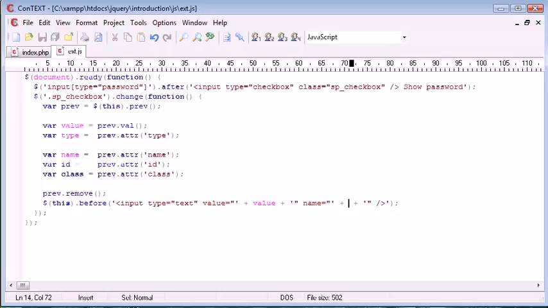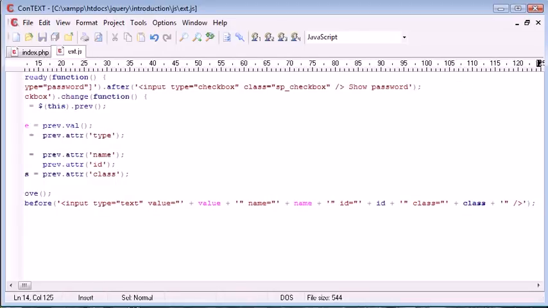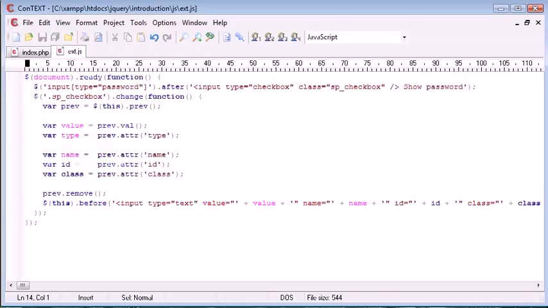So the name again is name, we just use this variable that we picked up here. Then we want to reinitiate an ID as well. So this will be ID. And then finally we want to reinitiate a class or add this variable back in. So we just specify class in here. So quite a long line, but if you're used to concatenating in languages, you'll understand the need for the plus sign. We're just appending these values inside where they should be. And now we're ready to preview the changes.